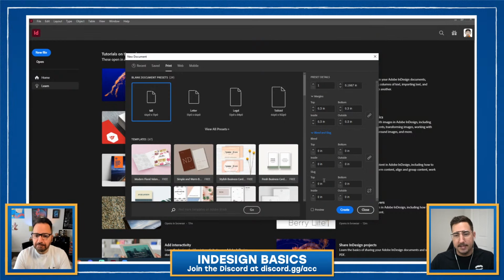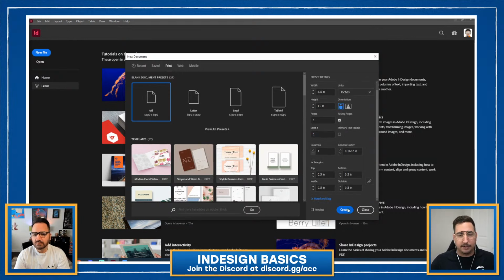Yep, absolutely. And then we can see, talking about that, we have the bleed and the slug. The slug we don't need to worry about right now, but bleed is the area around the page. For what we're using it for, we don't need to worry about this, but in 201 we'll come back and address that the bleed is extra space on the outside that we can cut off. So you don't need them right now, but they are down there. So we're going to hit create.